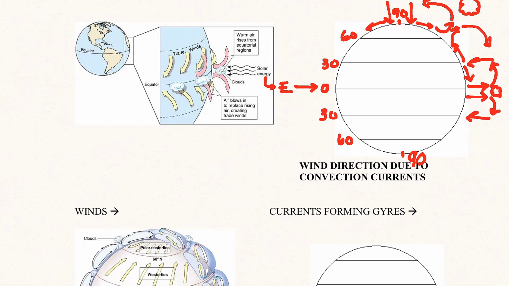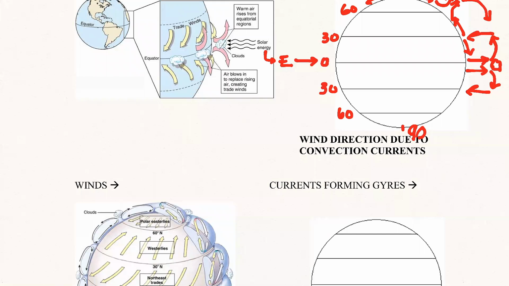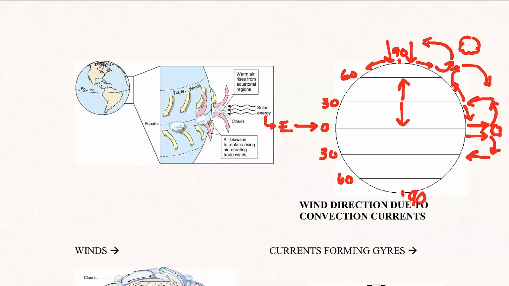So let's look between 30 and 0. The air is typically flowing from the 30 towards the equator. Okay, just looking at a convection current, that's the general direction. If you go from 30 to 60, the arrow in the convection current is pointing towards the north. So we get a motion that looks like this. And then if you're looking at the convection current between 60 and 90, we're not looking at the currents that are sinking, but we're looking at the surface as it's going from 90 to 60, and it's moving southward like this. So now we have to add to this the Coriolis force.